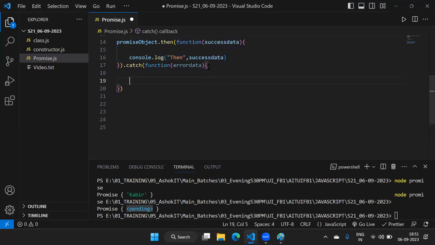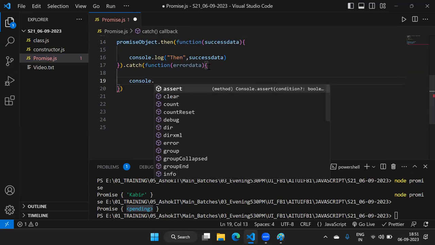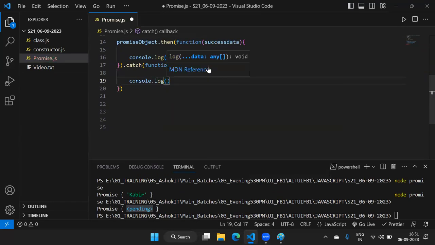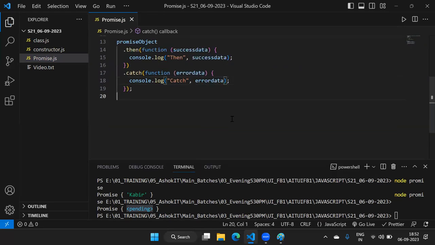Here also I will write console.log, and here I will write something like catch, comma, error data. If catch gets executed, it means this console.log got executed. Now let's see.